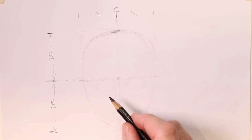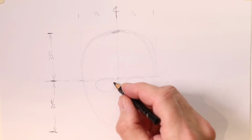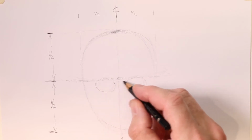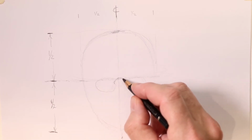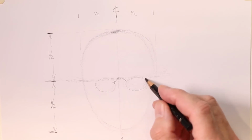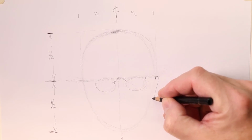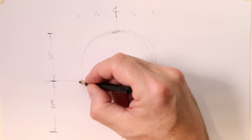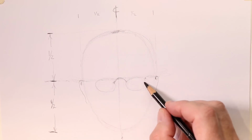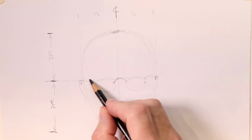Those two round areas would be our two eye sockets. And then typically the distance between the two eyes is one eye length. So in between the two lenses is an eye length. And then from the side of the lens to the side of the head, where the ear is at the same level, we could just put an ear there. There's an eye length between the corner of the eye and the side of the head where the temple is. One eye length here.